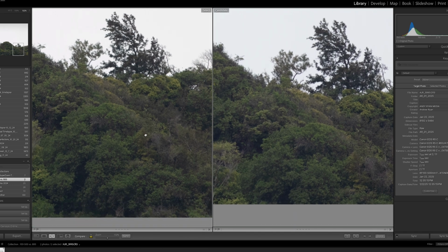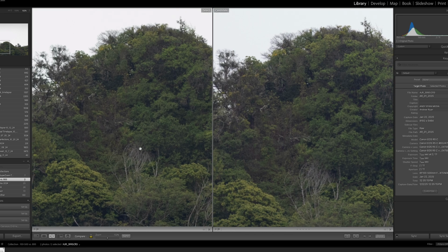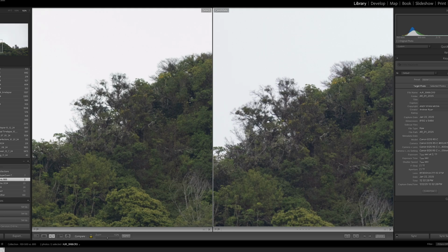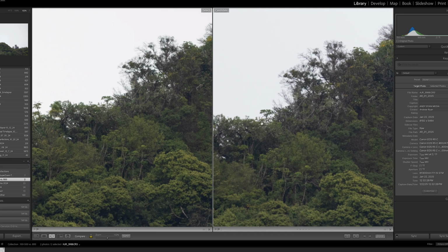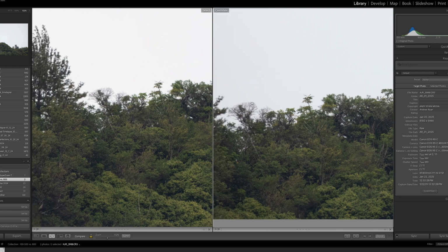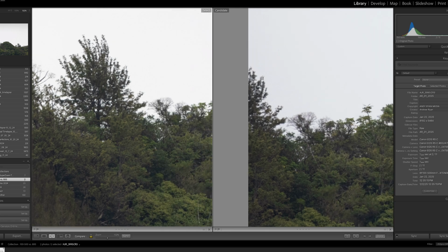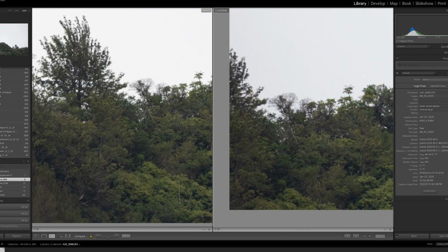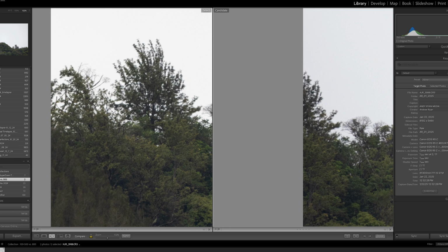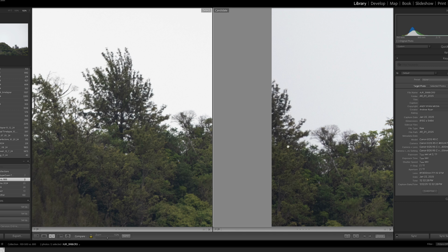But I do notice just a little bit more detail on the 100-500. But again, it's not enough to be apparent. Now, again, the 800 seems to be just a tiny bit sharper on the edges. But that's not to say the 100-500 is not sharp. And actually, I should take it back just a tiny bit. It seems like in the center, the 800 might be a touch sharper at the edge of the mountain, but when it comes to the edge of the frame, there's ever so slight loss of detail on the 800, whereas the 100-500 has a little bit more. I can see between the fine branches more on the 100-500.